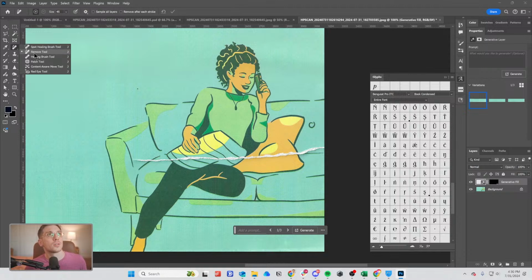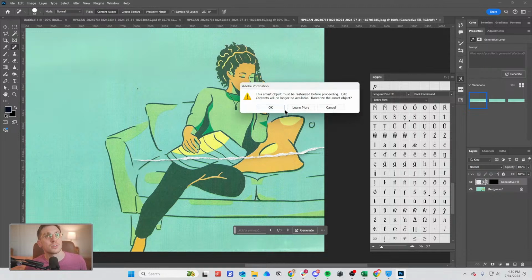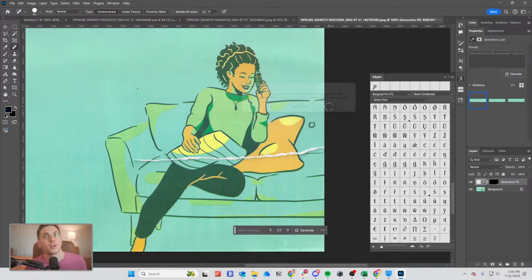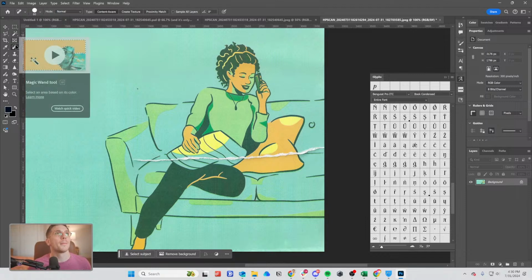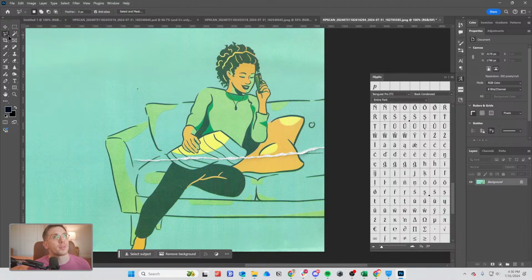All right. We're going to do spot healing brush tool. Let's see what this does. Oh, wait, no. We don't want it to go on that because that's the generative fill. We want to click, and we're just going to go over top, and we're going to see what it gets us. And, you know, sometimes it works. Sometimes pretty good. But since it actually has to make stuff up, I think we're just going to do generative fill.